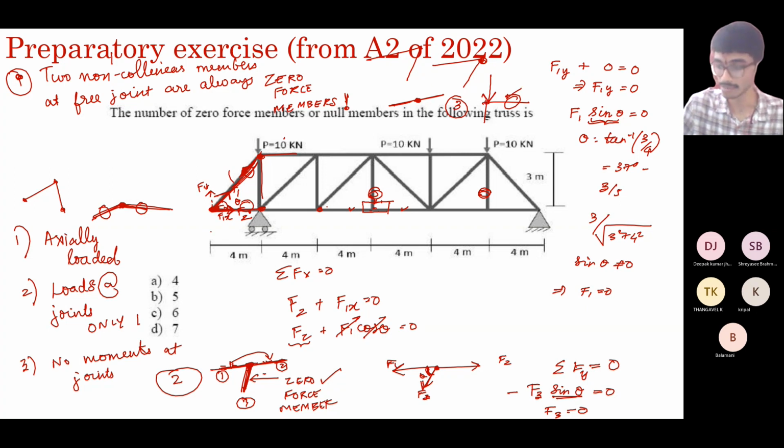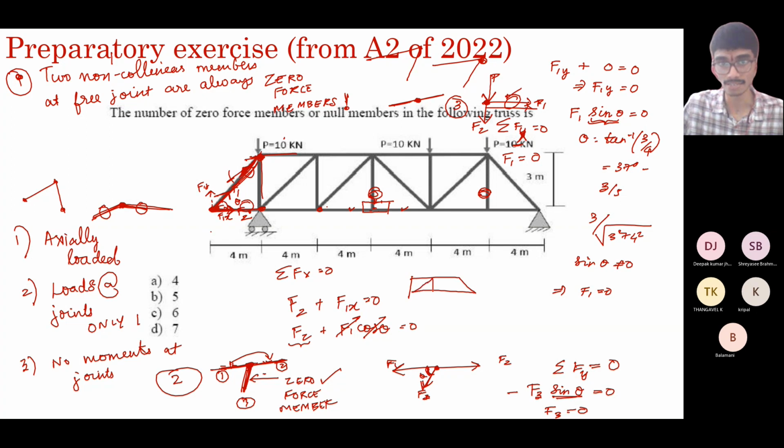Again, the reason is to apply equilibrium equations here. So apply sigma Fy equal to 0. At this joint, you have force F2, F1. Or sorry, Fx equal to 0. What does it mean? The only force acting in the x direction is F1. So F1 equal to 0. By that logic, this member is a zero force member, so it doesn't transmit any forces onto this joint. So this structure is the same as this structure.